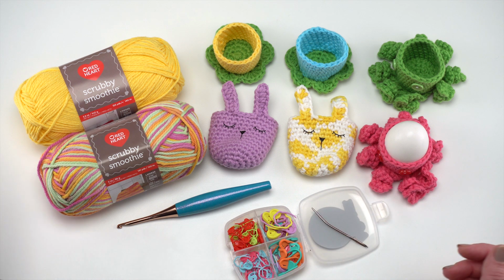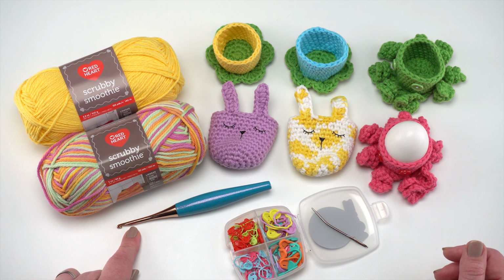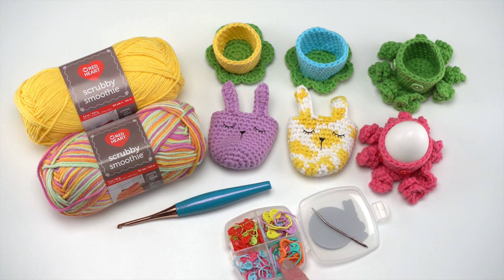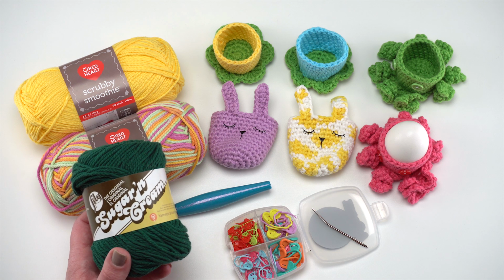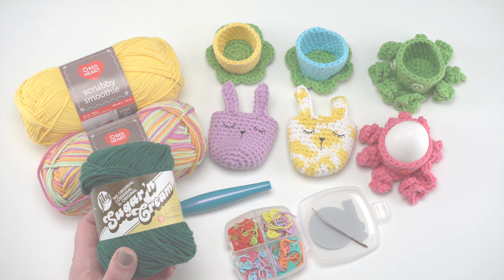In addition to the Red Heart Scrubby Smoothie that I used to make these, you'll need a USG or 4mm hook, same size hook for all of them, as well as stitch markers, scissors, yarn needle, your standard crochet supplies. Again, I used Red Heart Scrubby Smoothie for all of these, but if you don't have that, Lily Sugar and Cream makes a great substitute. So let's go ahead and get started making some egg cozies.